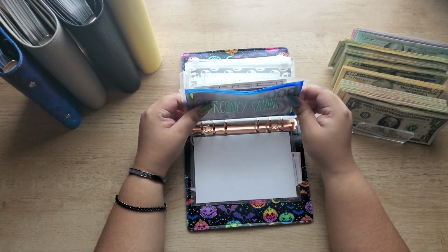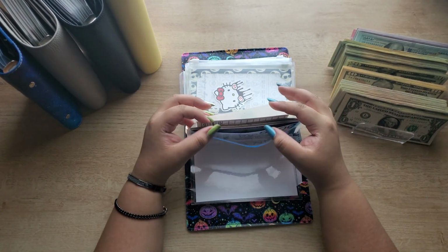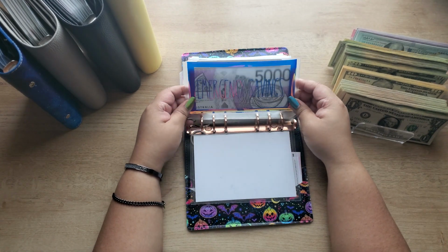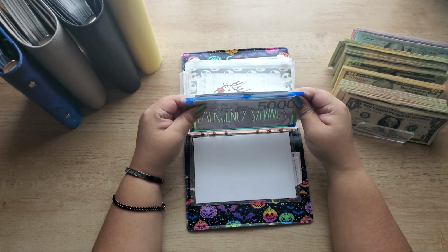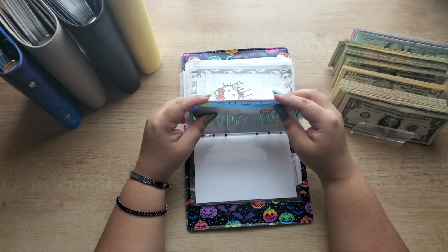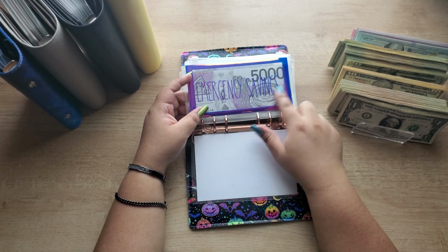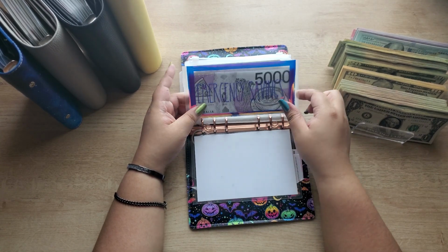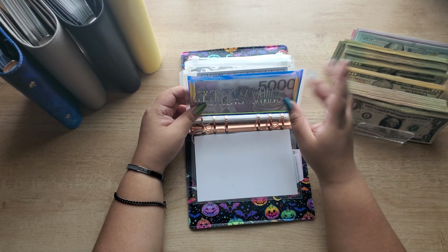what if I can make this envelope like the other envelopes that I have, and then just make it open, right? And then this happened, and now I really am not a fan and I regret doing this, but you know, I guess it works. It's a little pocket, but I might switch it out for something else. And I really like this font and this vinyl and stuff, but it is what it is.